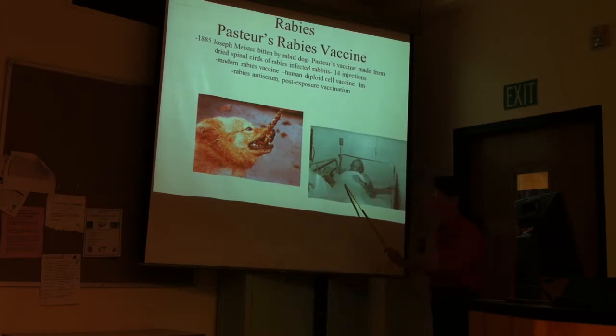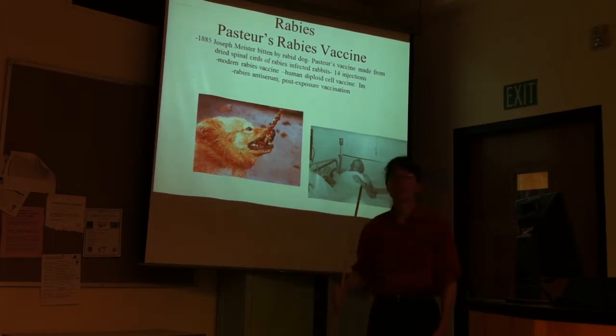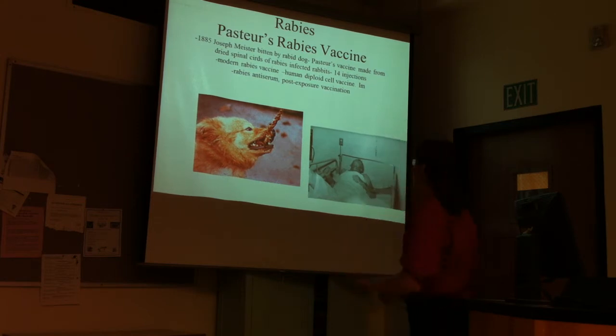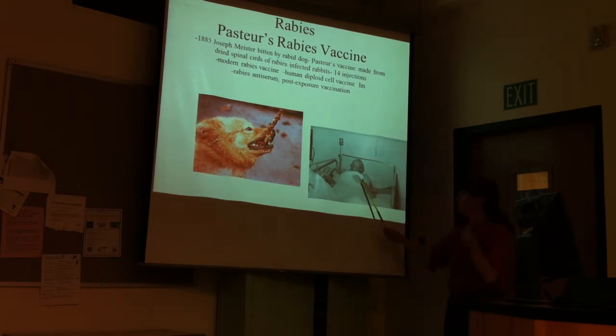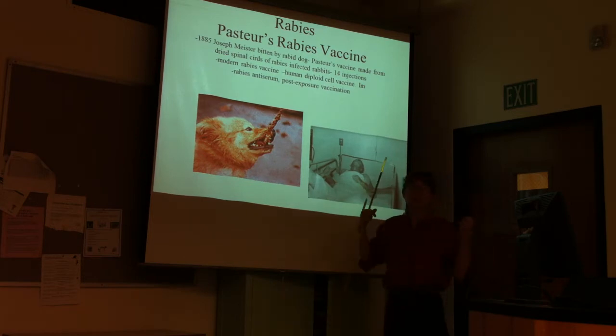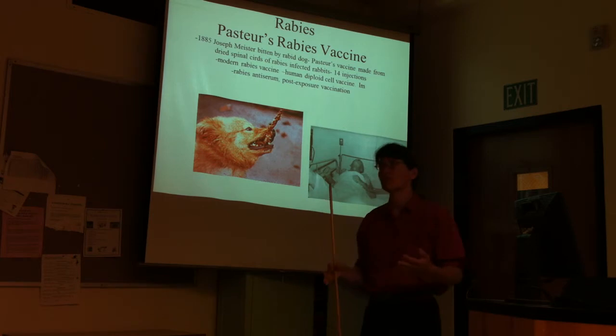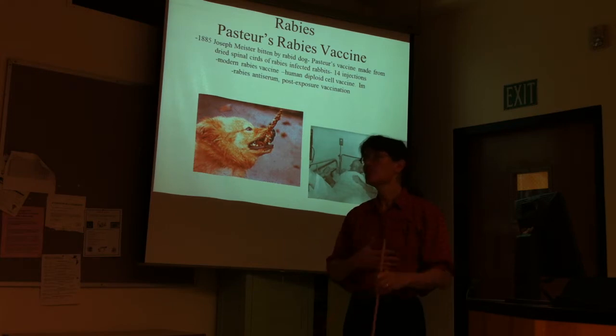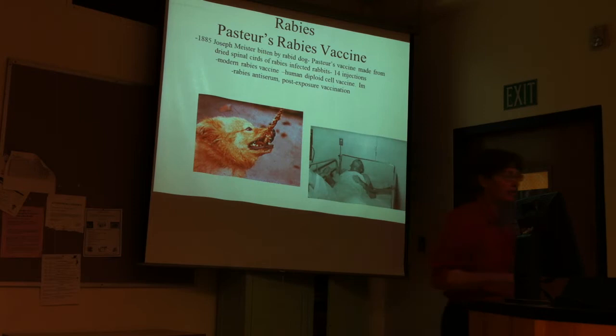And the horrific thing is in humans, you can get horrible neurological changes. This poor person is in the later stages where he's undergoing muscle spasms. And in most cases in humans, like we said, once the virus invades the central nervous system, it's usually 99.9% fatal, and it's usually fatality from respiratory arrest, so you're going to suffocate. Yeah, a horrible way to go.